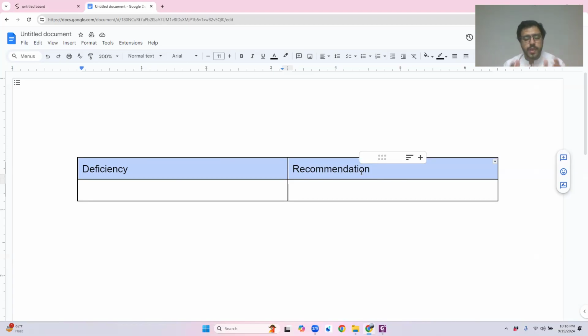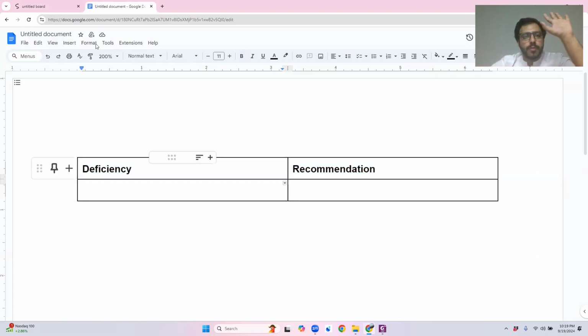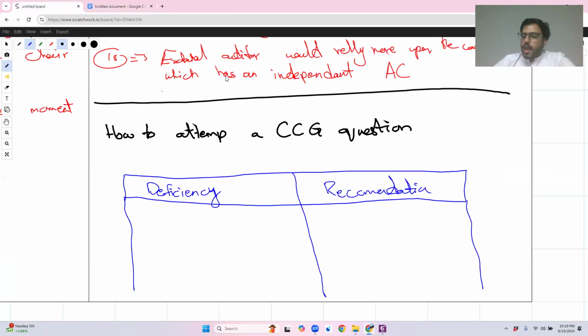So what you are going to do is bold it to make sure that these are the headings, to let the examiner know that you are a professional person. Please, presentation is very important within the exams from now onwards. Remember this. So you are going to bold the headings. And now you are going to come forwards towards the basic thing.